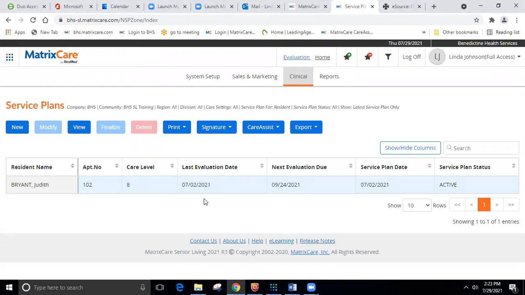All right, starting tomorrow, you can start using the 3.2 eval, but I do need all evaluations and service plans closed by 5 o'clock today. There's still quite a few that are open. So please, before you go home, do a quick check of your in progress, and they all need to be finalized, both the eval and the service plan, so I can roll this 3.2 out. Otherwise, it won't copy over. So I'll give you till 5 o'clock.